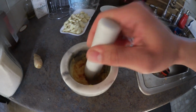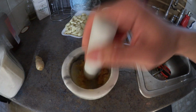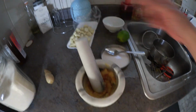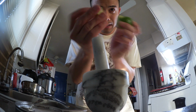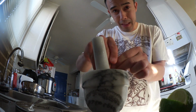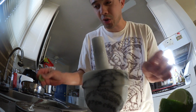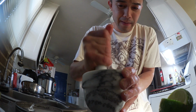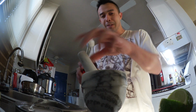This is where we kind of learn how to balance the flavor between the sugar and the saltiness. I'm then gonna add just a little bit of lime, squeeze it in there. The lime also helps dissolve the sugar. Just mix it in there. And finally, fish sauce.